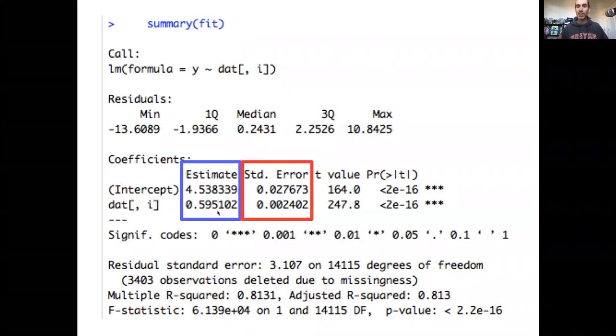And then it also gives us this standard error, an estimate of the uncertainty we have in those parameters, and that standard error is used to calculate our t-statistic and our p-value, which is really what we're using for hypothesis testing. And so this error term is really the crux of any of our hypothesis testing.